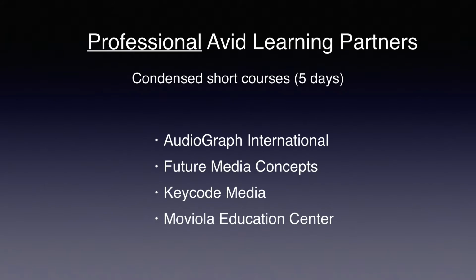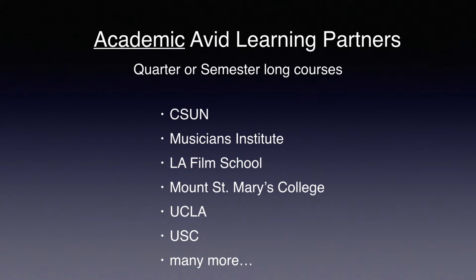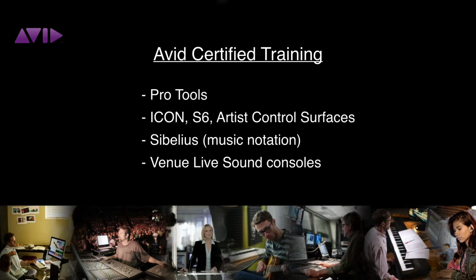As I mentioned, we have a couple of different types of Avid Learning Partners. We have our professionals, which for example, here in LA, we have Audiograph, Future Media Concepts. Keycode Media has become an Avid Learning Partner recently, so you'll probably hear more about that very shortly. And then on the academic side, we have all of these schools here locally that tend to offer the training and certification over a longer period of time. It might be quarter or semester based, whereas the professionals are usually two, three, or five day courses, short, condensed stuff.